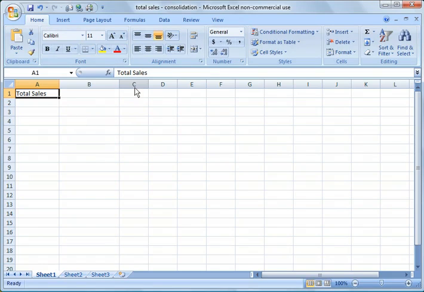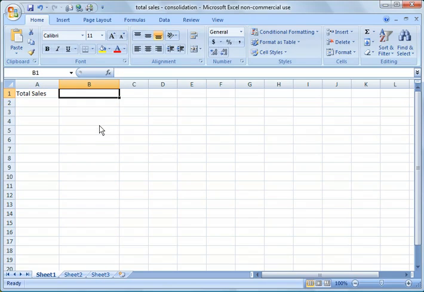What I did here is I just made a spreadsheet, and the only thing I have on here right now is a label of total sales. So what I want to do is pull data from different spreadsheets. The reason why you would do this is, again, you'd have different work groups, maybe updating information from databases or spreadsheets, and maybe someone else is running reports and gathering statistics from all that data.